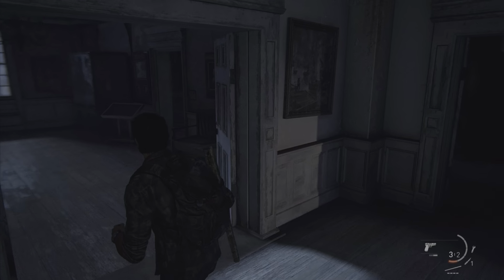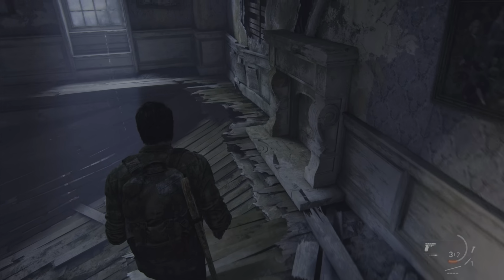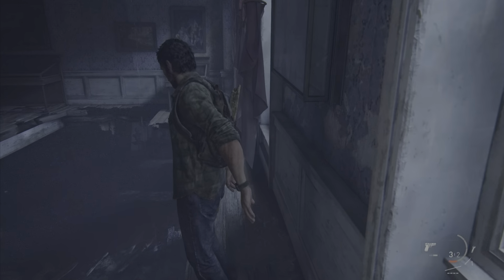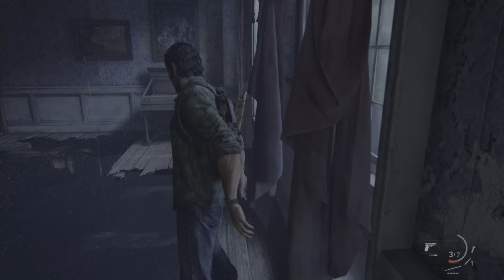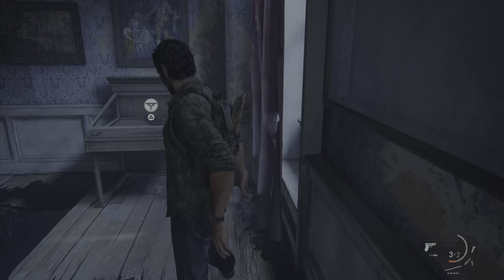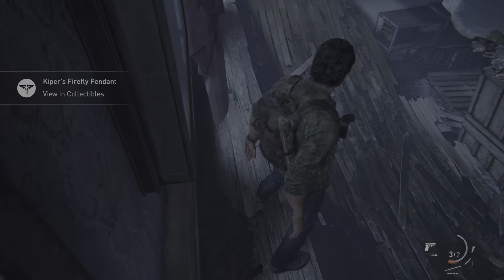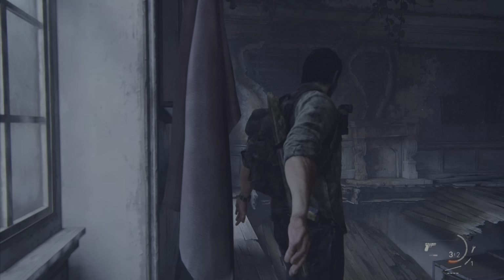Okay, there is a firefly pendant over here. I'm gonna go ahead and jump up and cross over here. And it will be over here on this writing table thing. Whatever that table is. It's Firefly Pendant number 5, Michael Kipper.